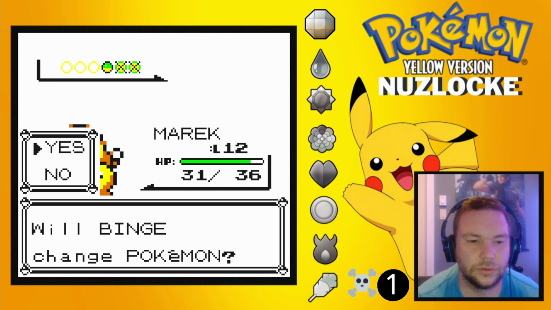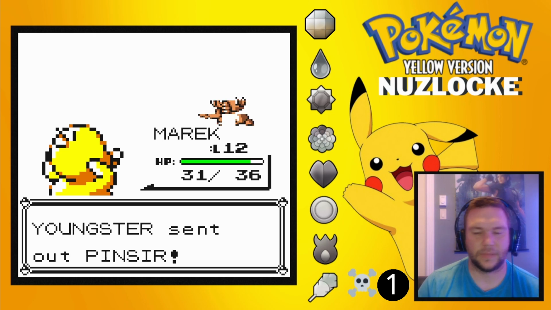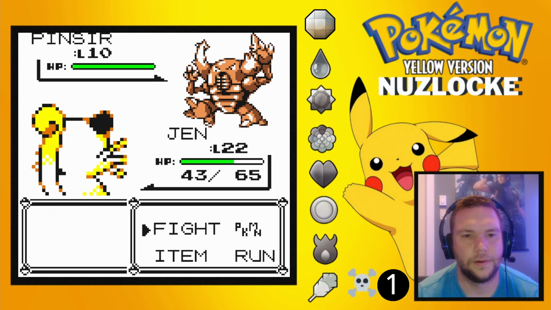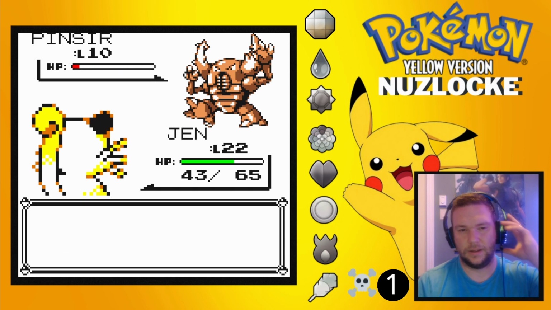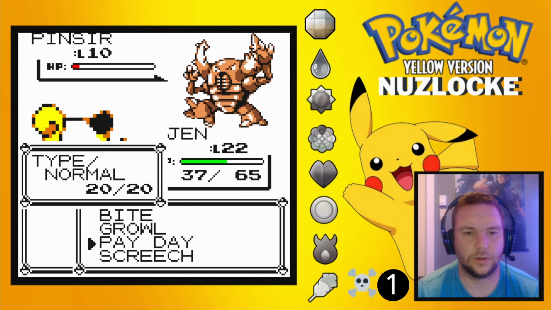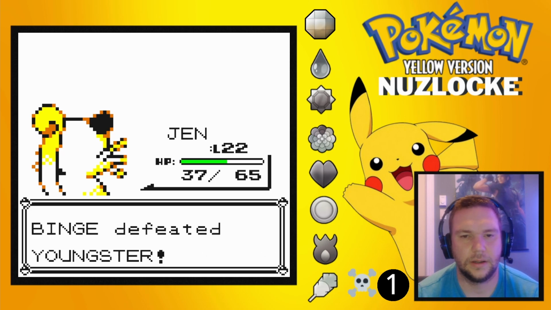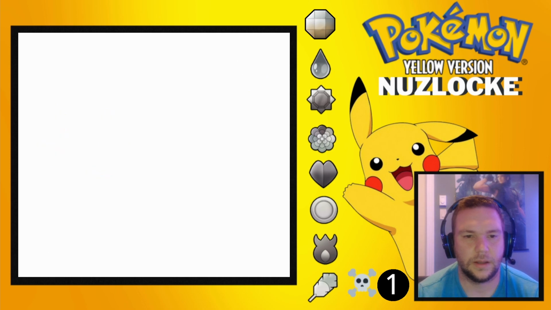Pinsir. Let's go Jen. I gotta do something with this encoding overload. Let's go Bite. I'm pretty sure I already turned down the presets once before, but it did not help as much as I had hoped. Let's go with a Payday. Let's get some cash. Coins scattered everywhere. Let me pick up some extra coins. An extra $44.